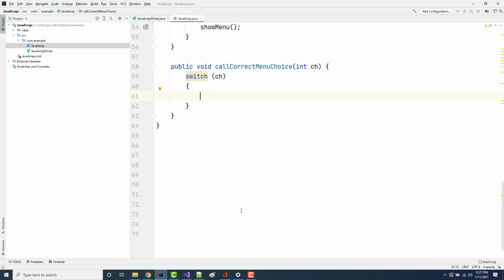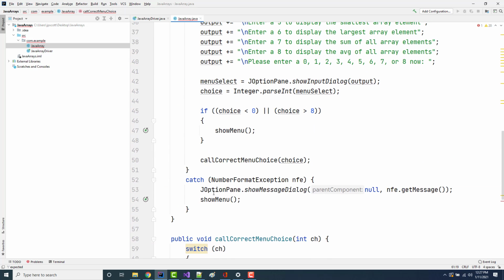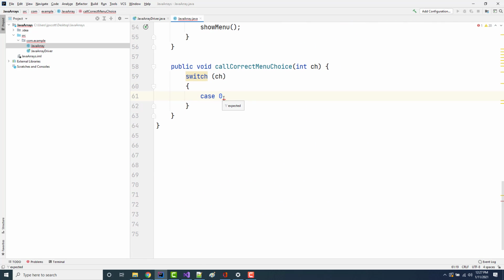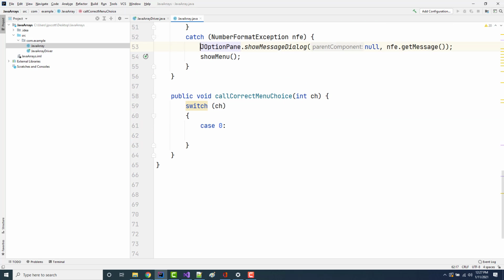All right? So, if it's a 0, please look up on the screen here. This is what we have to account for, okay? Exiting the program, generating, I'm not going to read those, but you see them all, right? Now, if somebody puts in a 0, what I'm going to do is put a message on the screen. I'm going to do a JOptionPane that says program exiting normally, because I'm assuming that you pressed a 0 and that's what you wanted to do. Now, we could ask them, are you sure you want it? I'm not going to even do that. I'm just going to assume that if you did that, that's what you meant to do.